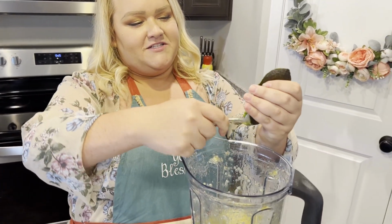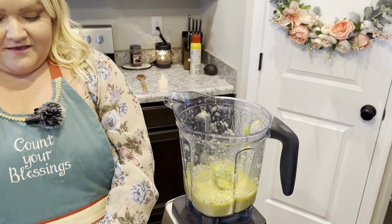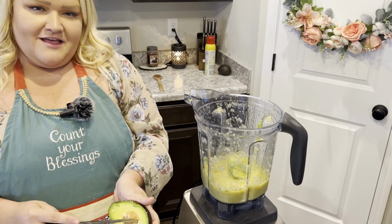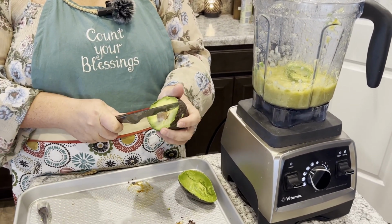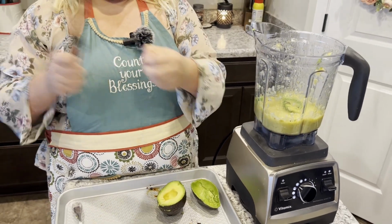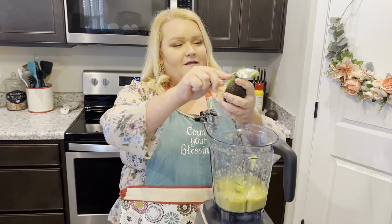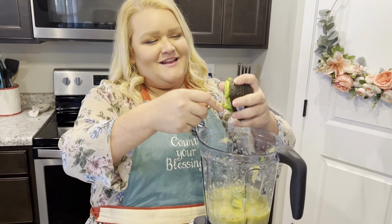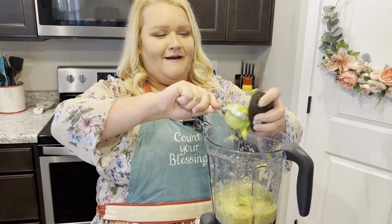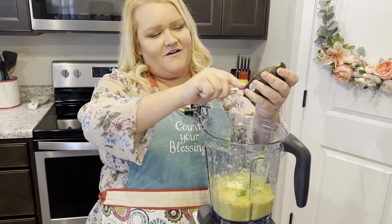Okay. Just take your spoon and scoop it on out. All right, and then you get this thing, what do you call it? The core. You just tap your knife, spin it, and it comes right out. Be careful when you do that. Don't want to hurt yourself. Don't get any of the outer shell in there. This is like the perfect avocado.